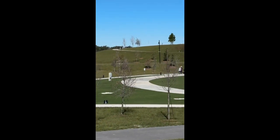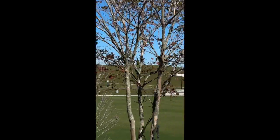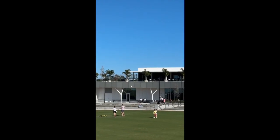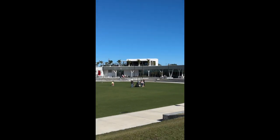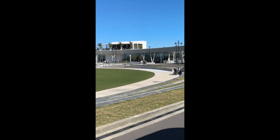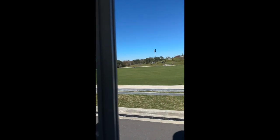Our next stop coming up, folks, is going to be for our Children's Museum on the right. Here we also have our Depot Cafe. If you look on top of the cafe, you're going to see our adult playground that we have in the park. That's our rooftop bar. On the left, we're going to have our event lawn. The event lawn is big enough to host a full-size pro soccer field. And on the left, we're also going to have one of our 2 hill slides that we have here in the park.